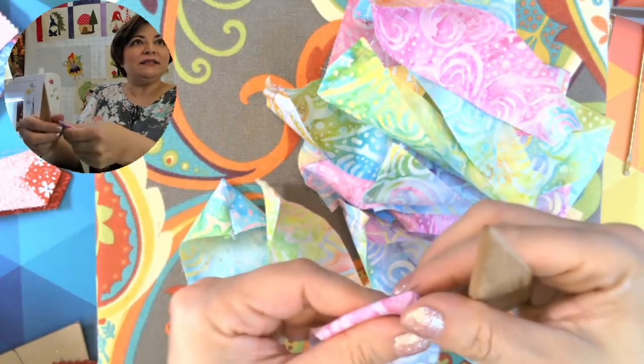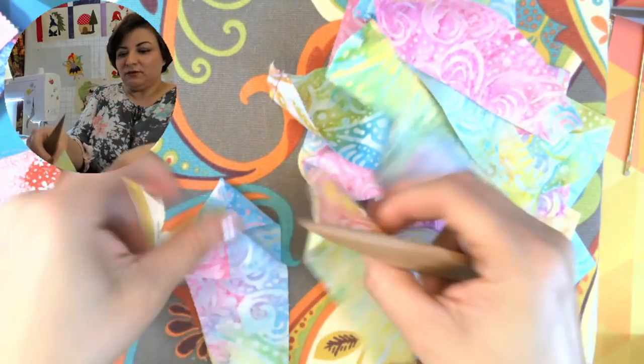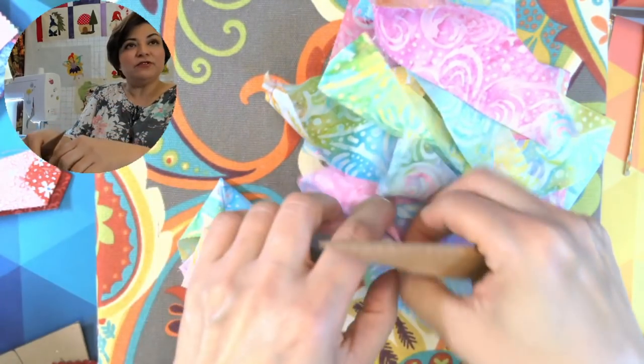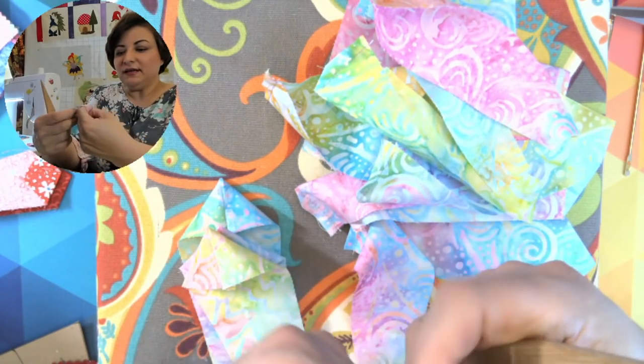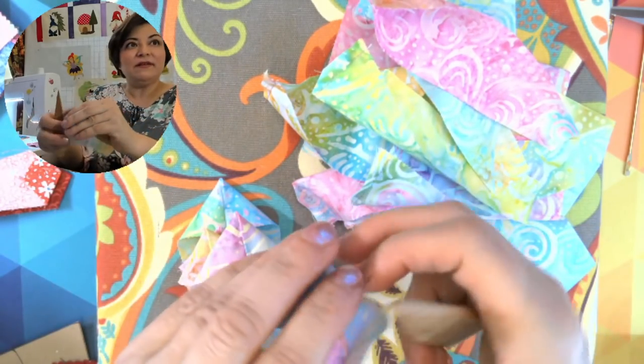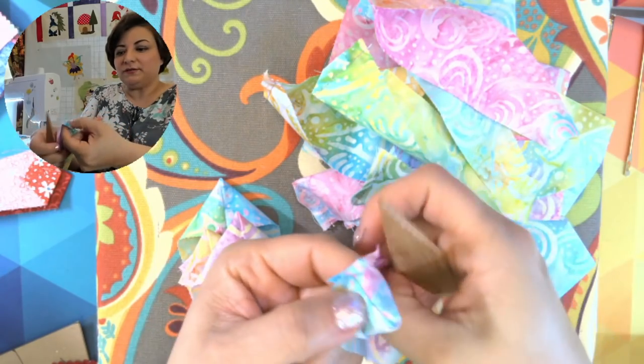You don't need to buy any templates at all. If you don't have templates already, you can draw templates, and I'm going to give you measurements next time for drawing a 9-degree and a 22-degree template. So you don't have to have any templates at all if you don't want to.